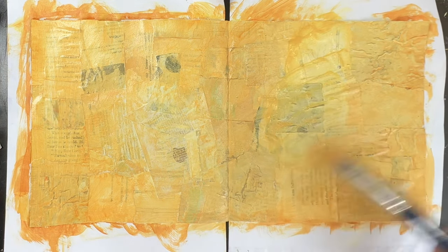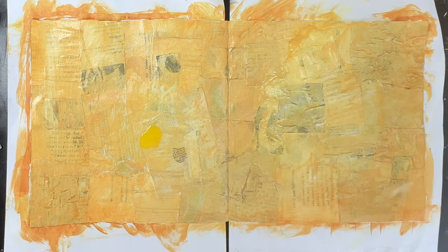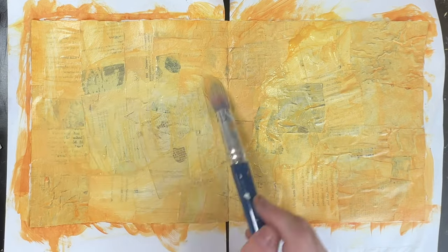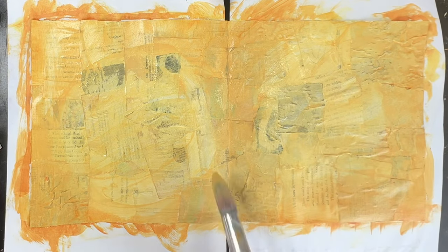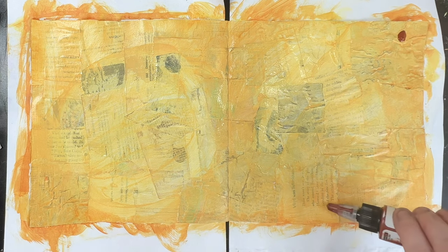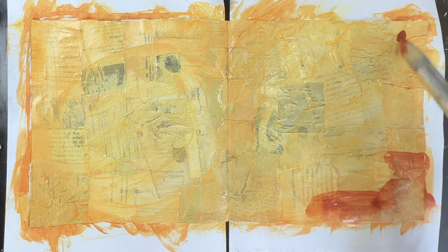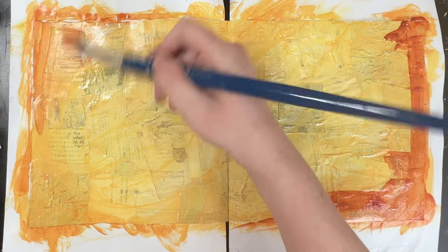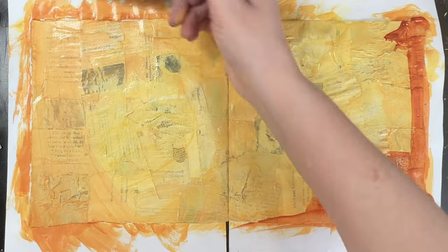So the first 11 minutes of this video are really about this vintage paper background, and then after that is about decorating. But obviously once you reach that 11 minutes and you've got that vintage paper background, you could just decorate it with anything. A lot of the tricks with this kind of blending — it really is just building up the thin layers. You're not going to get the fully blended look in one layer of three colours.